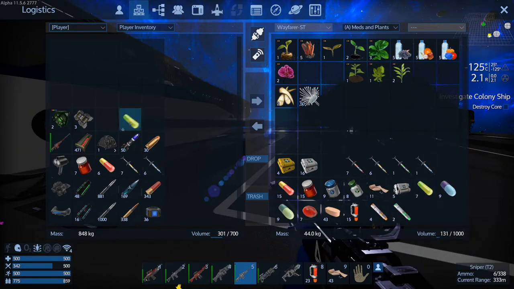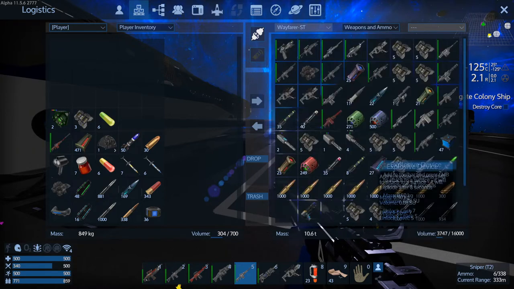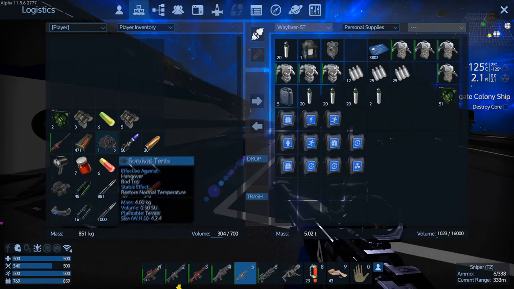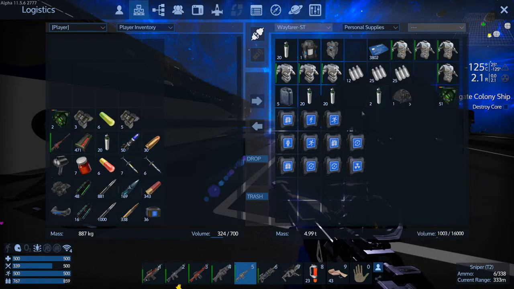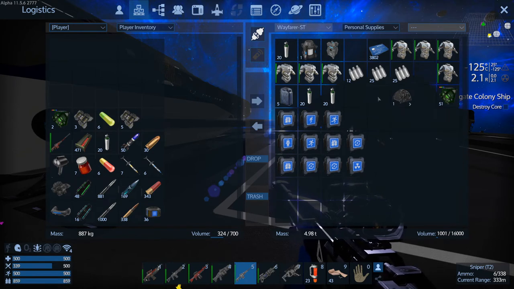I think what I might do is take some of those with me. Keep the core. And I think we'll take some more explosives with me as well. Well, I think that's it. Weapons and ammunition. We don't need the tent, so let's put that in. Personal supplies. And I think we'll take some emergency oxygen, small oxygen with us as well. Actually, I've got loads of it, so let me just top up the oxygen as well. So we've got spare oxygen, plenty of ammunition.